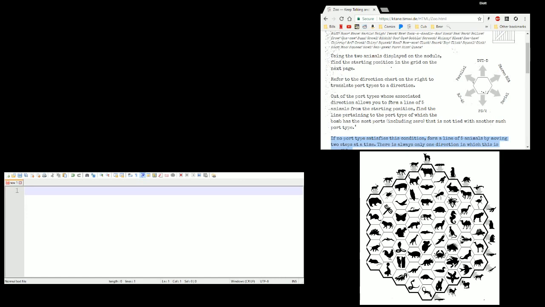Port-wise, we have a PS2 port and an RJ45 port. For the first one, we have a groundhog and a squid. For the other one I want to cover, we have a sheep and a baboon. So ports are PS2 and RJ. Animals are groundhog, squid. Other animals are sheep, baboon. Go ahead and pause, take a minute, see what you get.